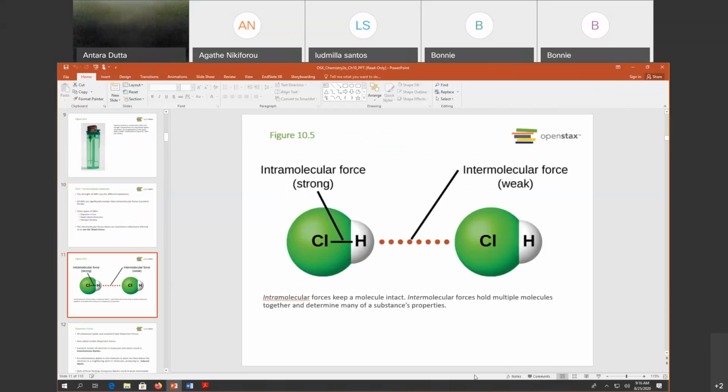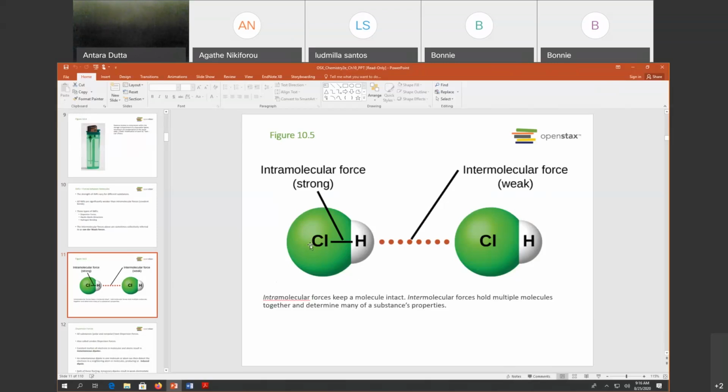The next one is the dipole-dipole. So what is DDF, dipole-dipole? LDF means London dispersion force, DDF means dipole-dipole. Now this is in the case of permanent polar molecules. You see HCl. HCl is a polar molecule because there is a difference in electronegativity. H is positive, chlorine is negative.